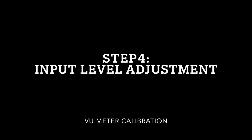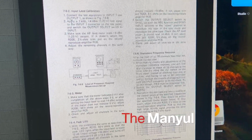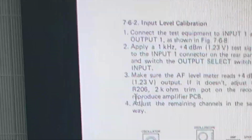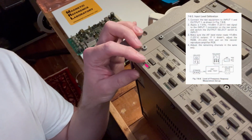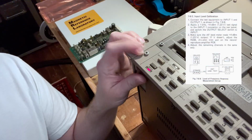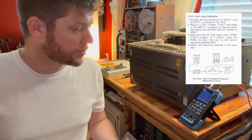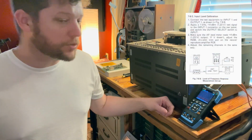Alright, let's see here. Input level calibration. And 206, okay. Output select. So this is basically what we're listening to. We want to hear the input signal, so we're not actually using anything from the tape. What's happening is you've got a signal coming in, and that same signal comes out, in, out. It doesn't do anything at all with the tape. So that's going to be the first thing we check.